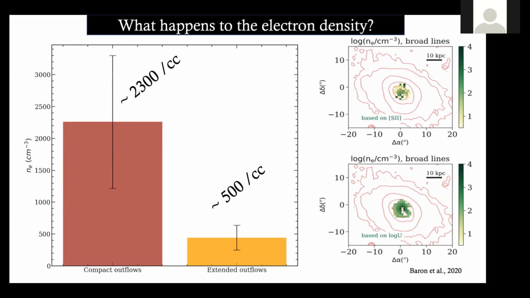But the question I have is, could this be an environmental effect rather than an after effect of the outflow itself? So we haven't seen the large scale information, because we are focused on the very bright part of the outflows. Unfortunately, we don't have the environment information, which is supposed to be done by another student. So I may not give you the exact information about the environment, but as far as I know, for the luminosity side or the black hole mass side, they are very much the same.